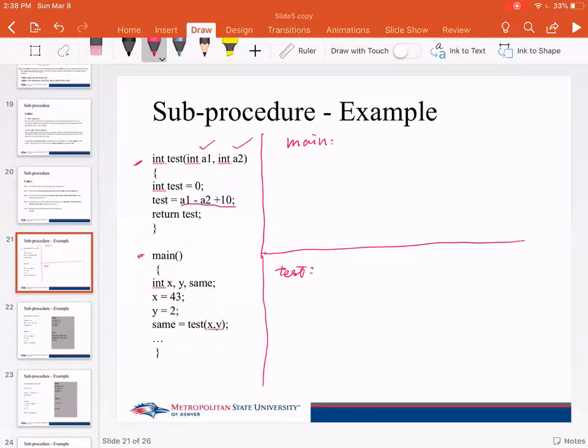But if you want to be able to execute all of them, then you have to declare some of them to be global. For example, if I want the test function to be visible to the main function, then I have to set the test label to be global.